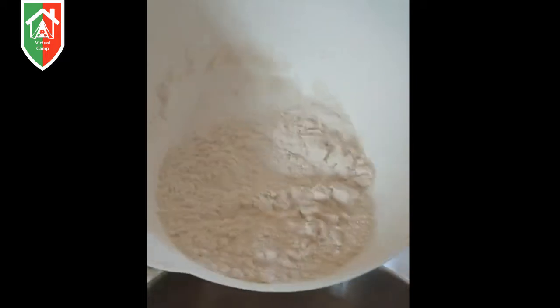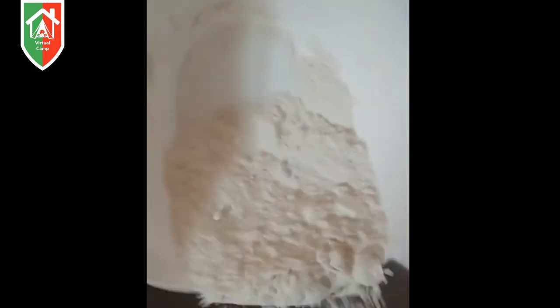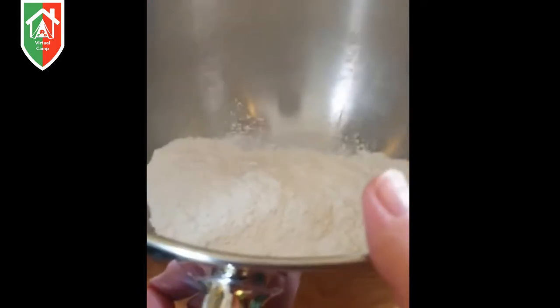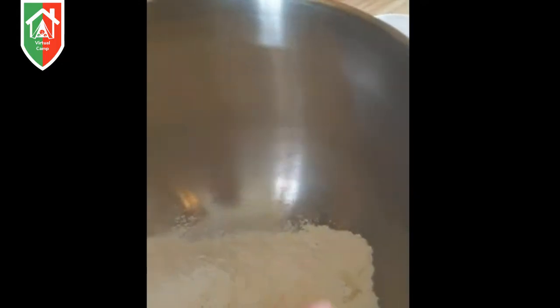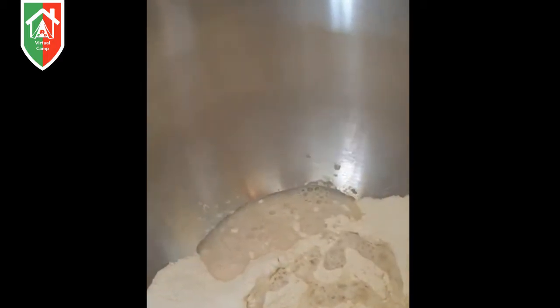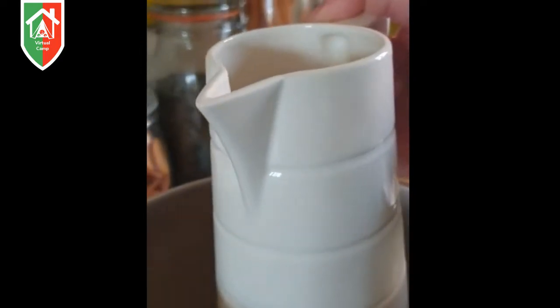And I'm going to take about half of my flour, just roughly half the flour, and I'm just going to sprinkle it in. And then I'm going to take my water and I'm going to add in about half my water. There we go. And this is lovely warm water. This is just tap water, so this is nice warm tap water.